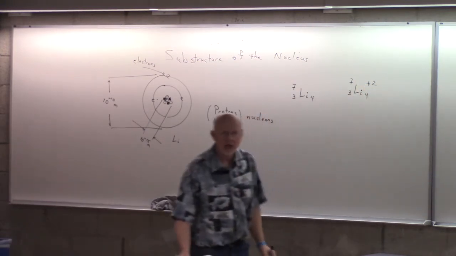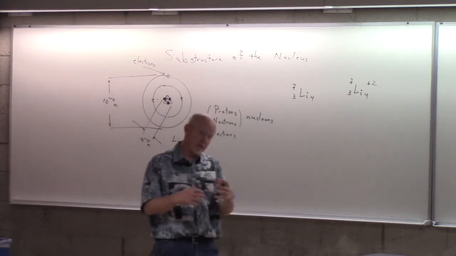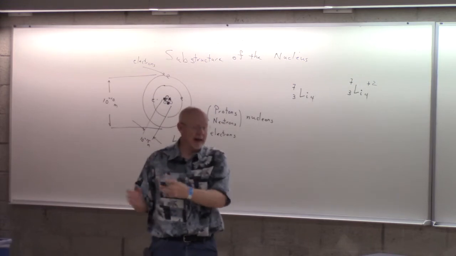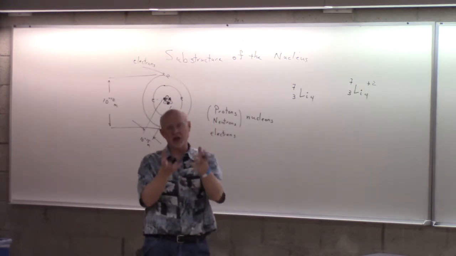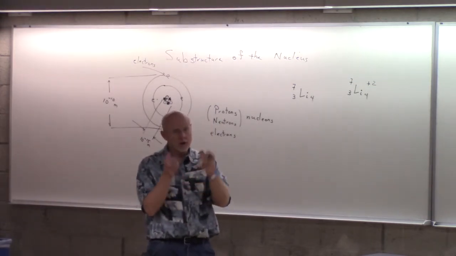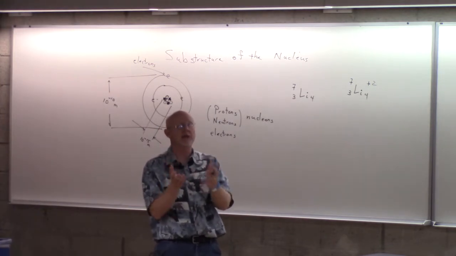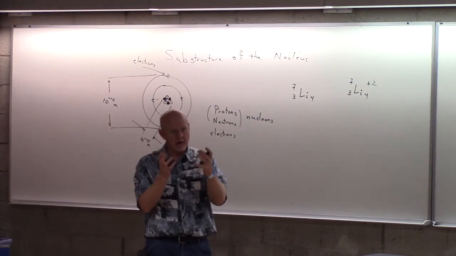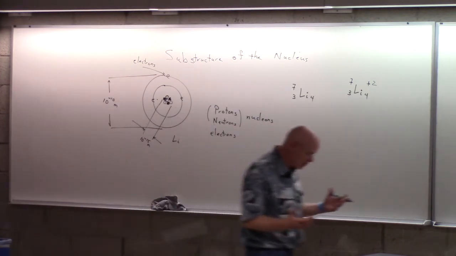But did you notice that every time I refer to it as an ion, and this is probably more of your chemistry background, it still hasn't changed the nucleus, right? The nucleus still has 3 protons. What makes it lithium is the fact that it's got 3 protons. And we could go through this chart and go anywhere.